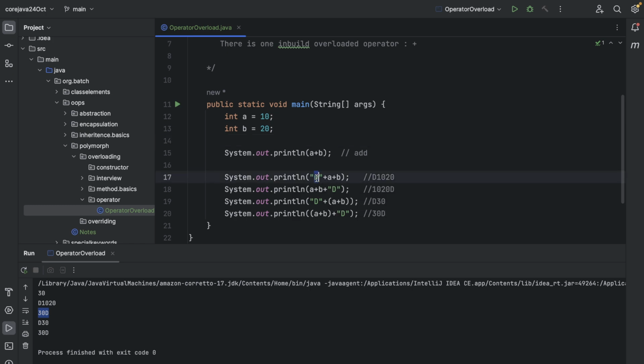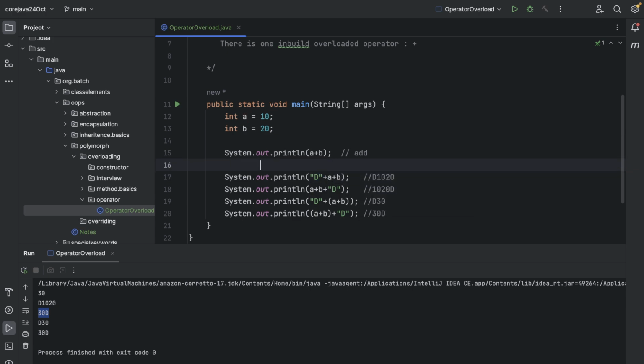So this d we are going to plus, because this one we found to be a string, right? So with the plus operator, one operand d is a string and the other operand is an integer. So if we combine these two, it will be another string of d10 plus 20.